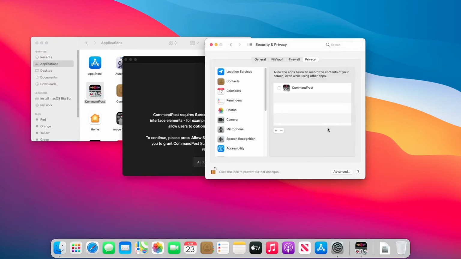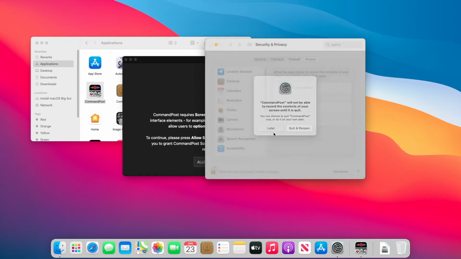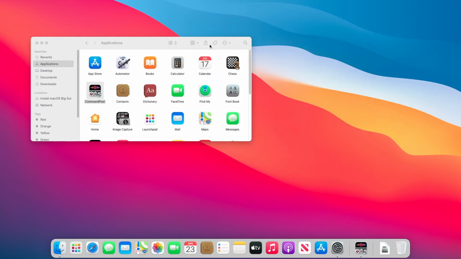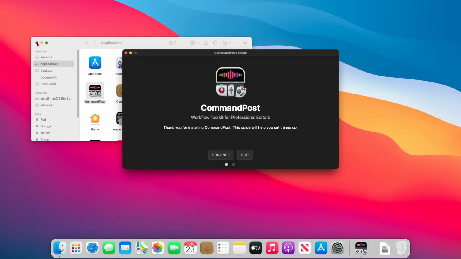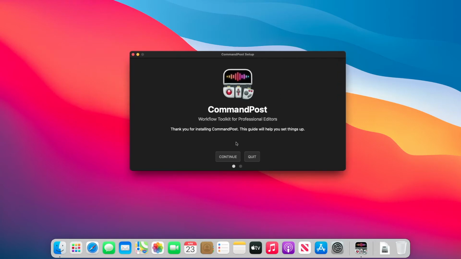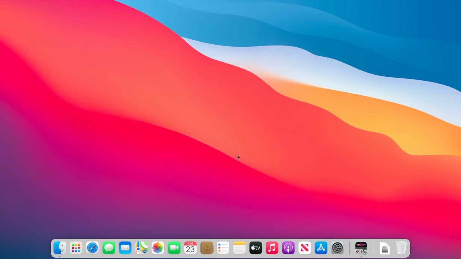Unlock. Check that. Later. Now we can close this checkbox. We can close that. Almost done here. We'll click on Continue and then Close.